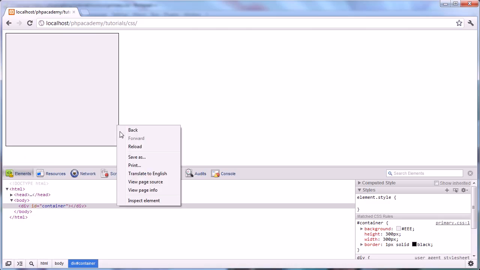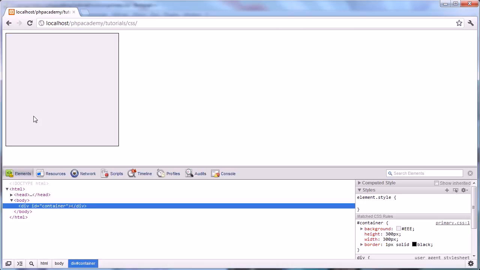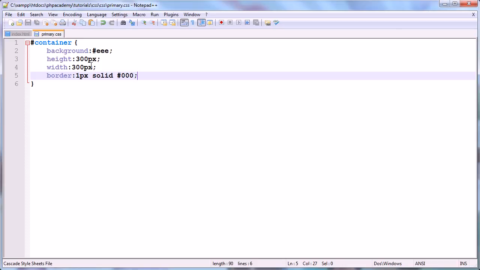Surely, if we're going to be entirely precise about how we do this, surely we don't want this to expand more. Well, actually what we've done is, we're now looking at the box model and how we've created our 300 by 300 element, but the borders on the left and the right have added 2 more pixels to the entire width, and the borders on the top and the bottom have added 2 more pixels to the entire height of this container.